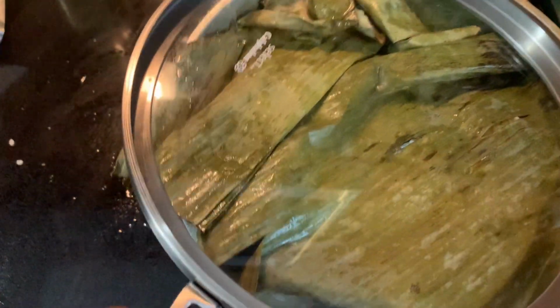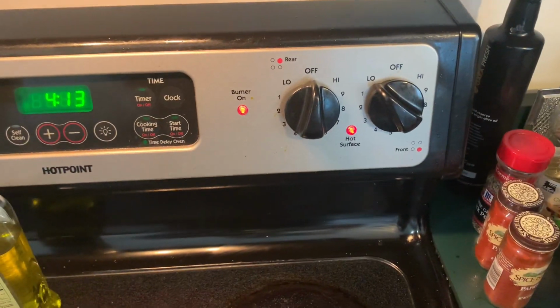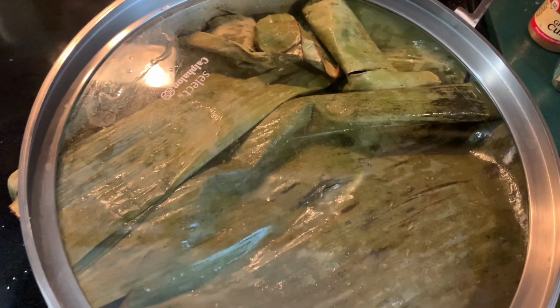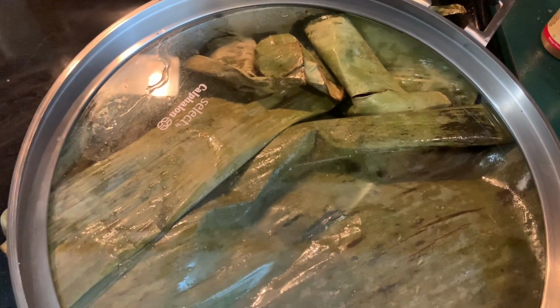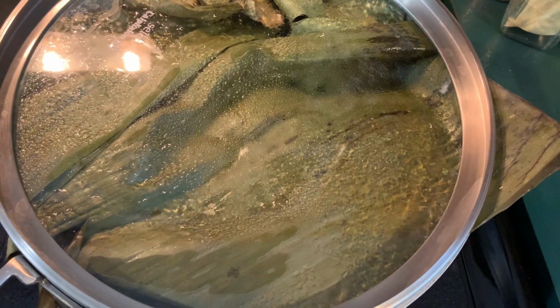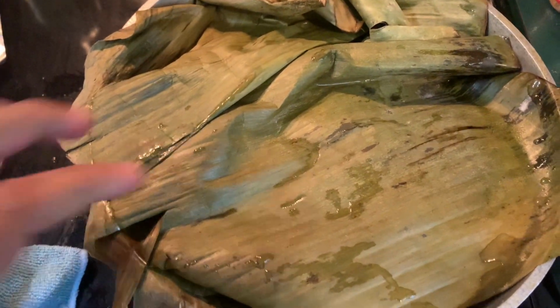Cover up, and let it go, put it to low. I'd say cook it for another 3 minutes, certainly no more than 4 or 5, and you're done after that. Okay, it's been 3 minutes. Let me start moving stuff. Let's take a look.